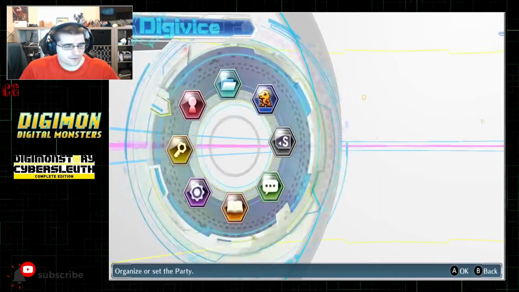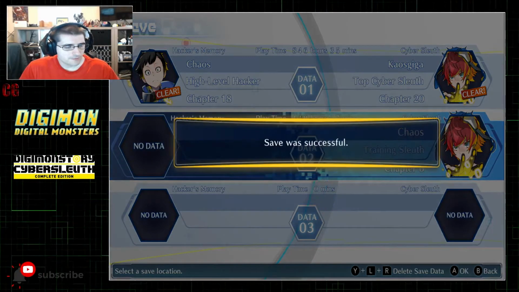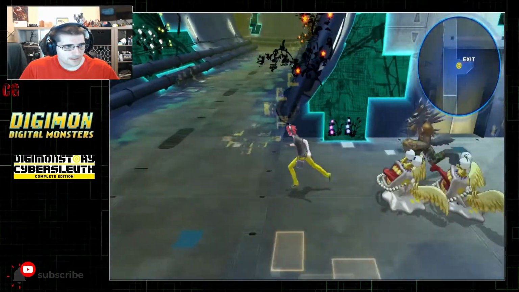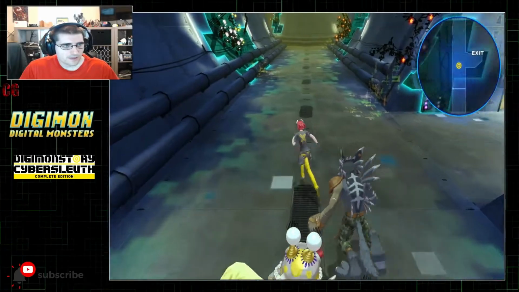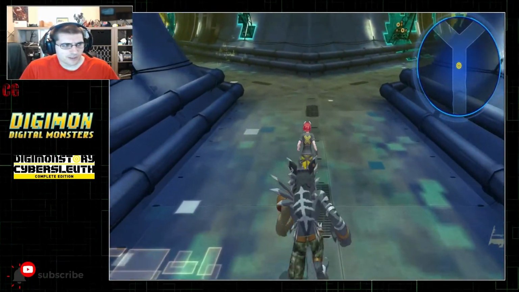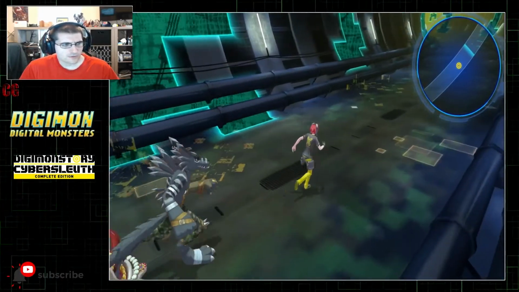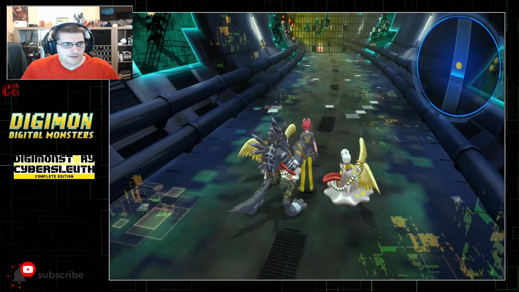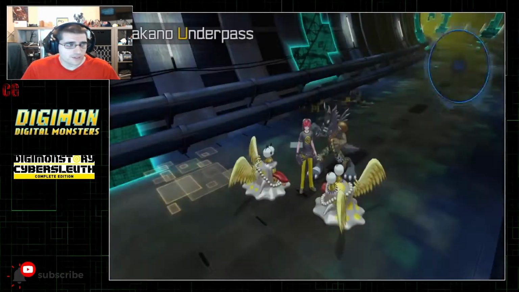Okay, so I'm gonna save. And I guess head in. Because this right here is a dead end, right? I think if I go right, it's a dead end, but there's also something to pick up there, so that's what I'm gonna do. I guess it's another one of those good spots to find some wild Digimon too, if I remember right. I was wrong. There is nothing on this side. The box is there, but I have to go on the other side to reach it.